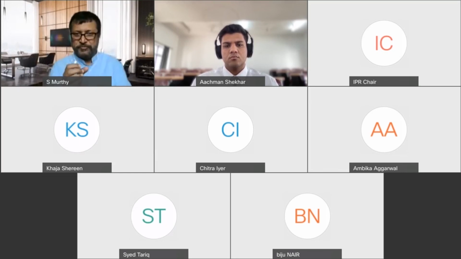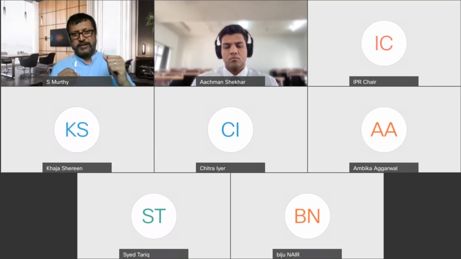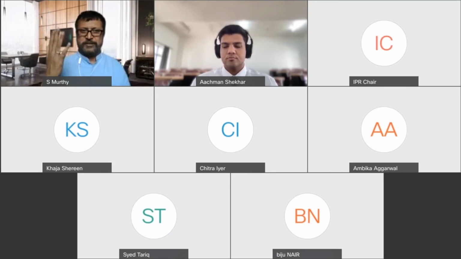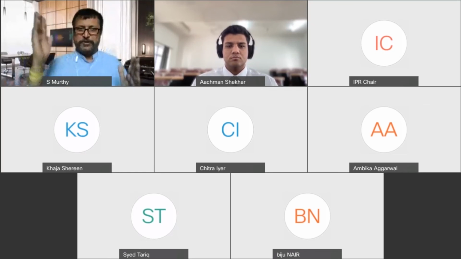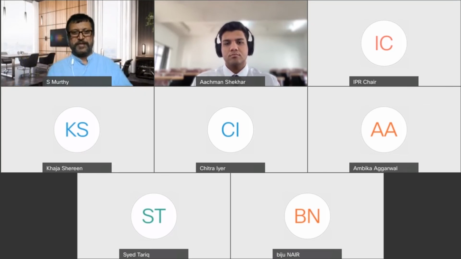If you look at the number of inventors just by the number of patent applications filed in the patent office, this year it was 56 or 57,000. Even if you assume that there are 5 inventors in each of these patent applications, 50,000 into 5, right? That is 2,50,000 or 3 lakh inventors per year. 3 lakh compared to 1.2 billion. So don't hold them by the throat and stifle them.